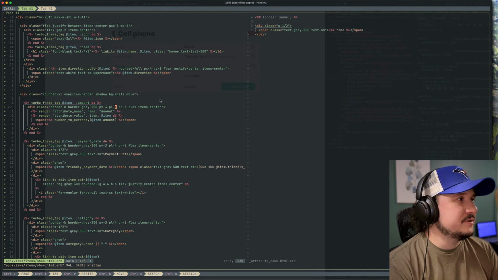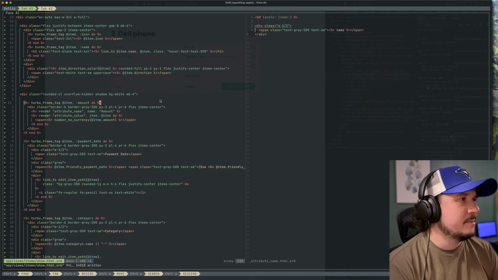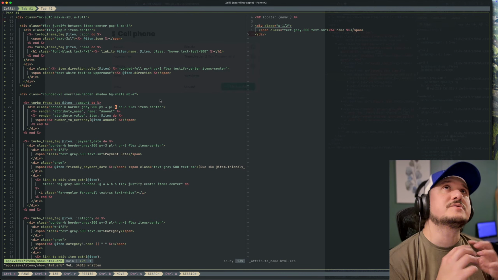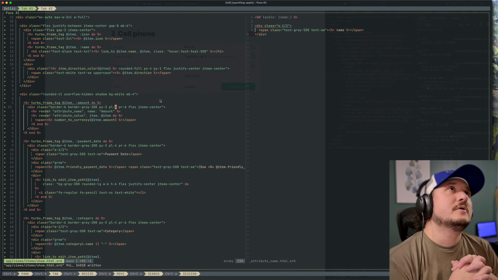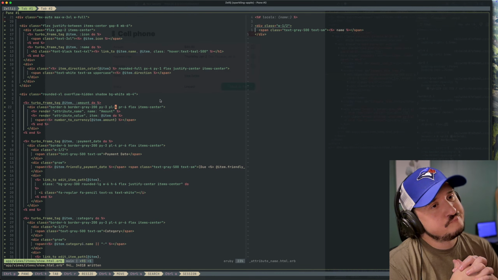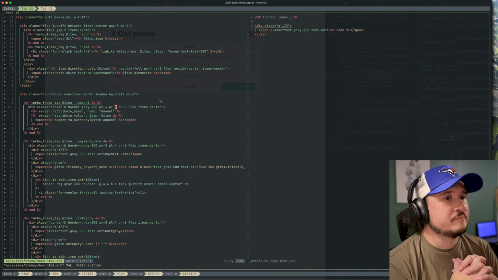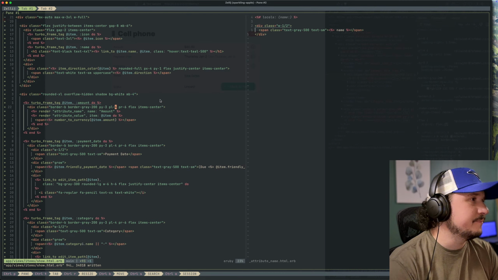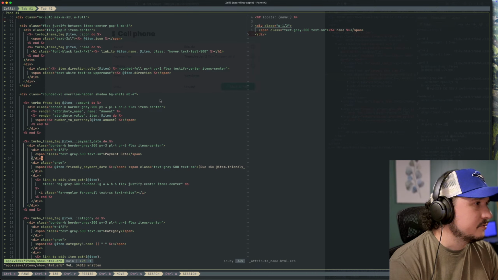Now I could do the same thing for this, but what I'd have to do is have two separate yield areas. I'm just not sure it's worth it. It adds a little bit of complexity, and I don't know if it's really worth it. So let's do this. We can clear this out.